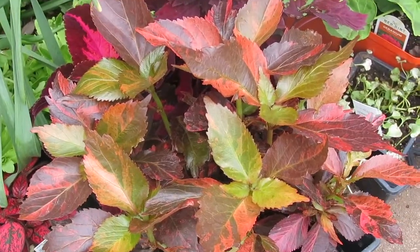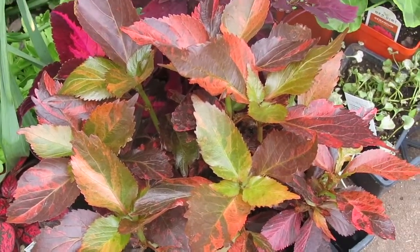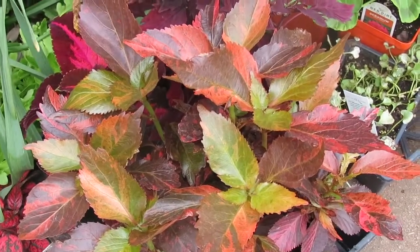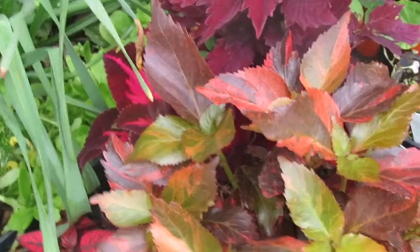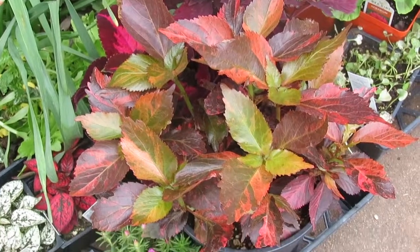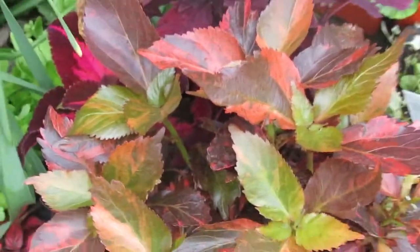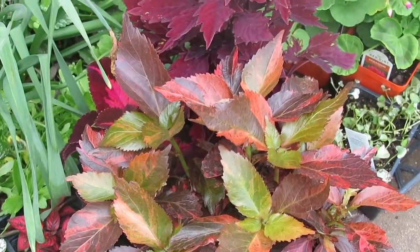It's a copper plant. It's an annual, so I've killed several of them, but I'll keep trying. It's so beautiful. She introduced me to it by getting one. The one she purchased was $17, and I thought, oh my, no, I don't think I'm going to pay that much for one. But she gave me a little start off of hers, and it just took off and went. She put this in an orange pot, and that orange on this copper plant and that orange pot just glowed together, and you couldn't help but look at it or even stare at it. It was so pretty.